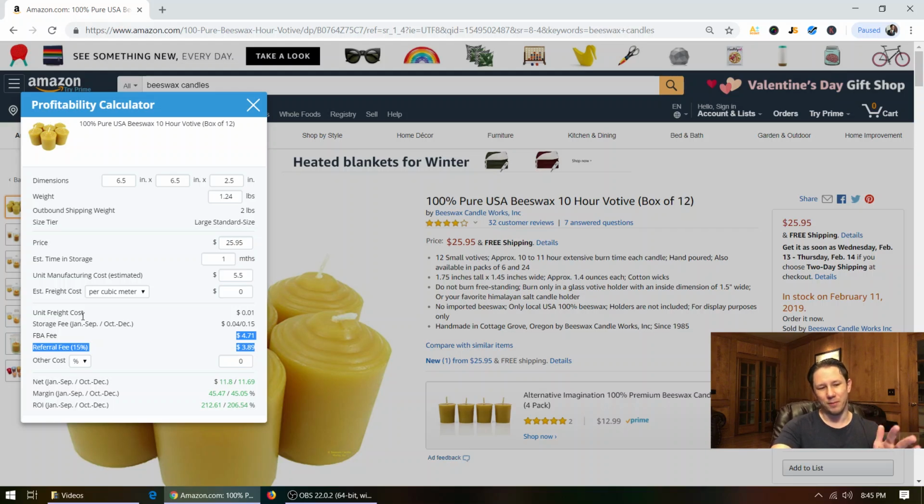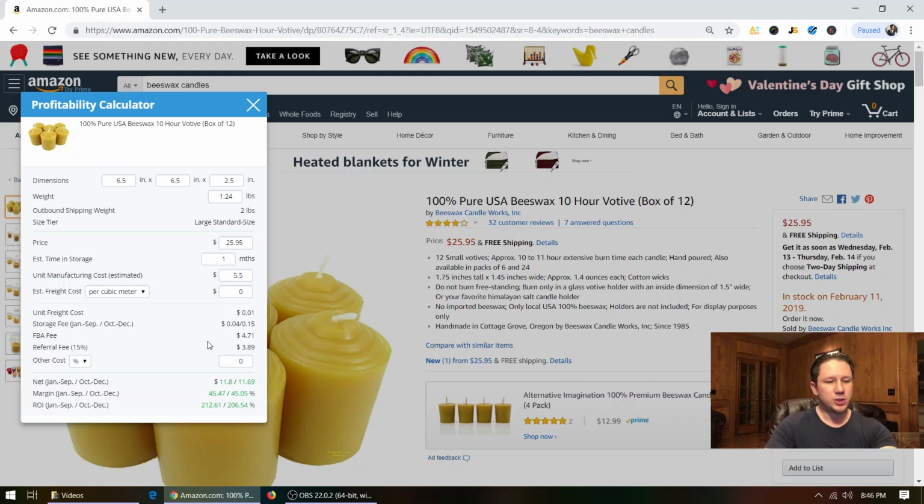The only upfront money you would have is the storage fees. But again, the only way you pay the storage fee is if they're sitting there and not selling, which, stay on this course and we're going to tell you how to sell and how to get to page 1. Trust me, you'll do fine.